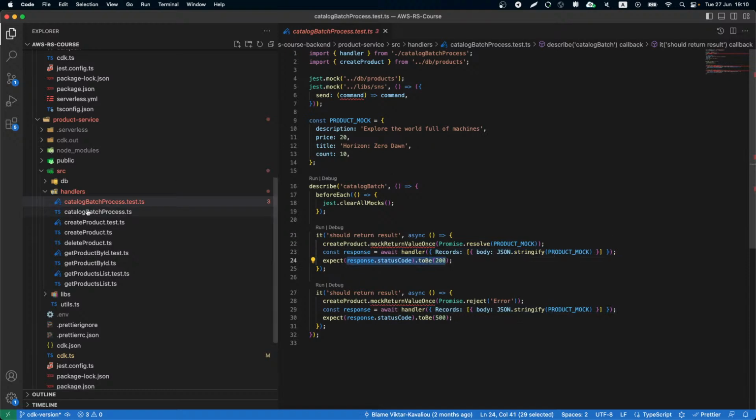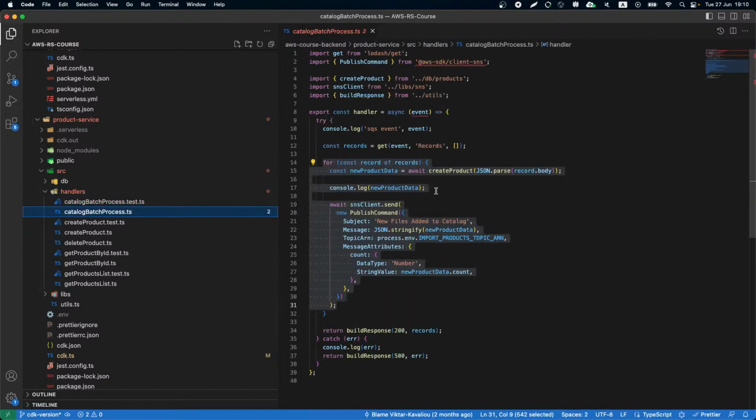Basically, testing Lambda functions is the same as testing any JS function. Every Lambda handler is a small asynchronous function.